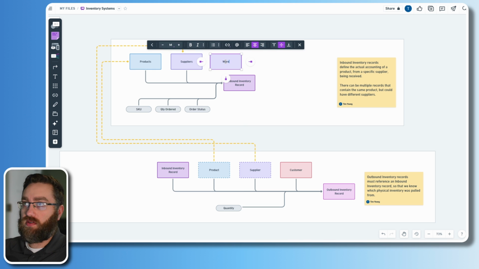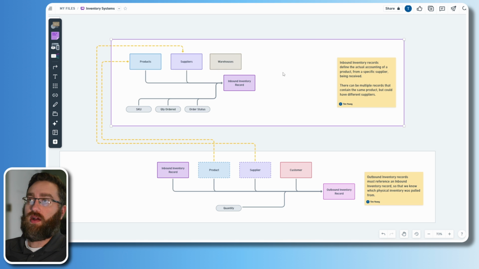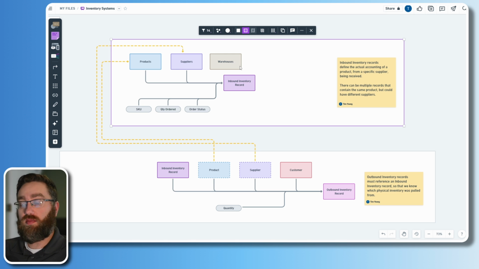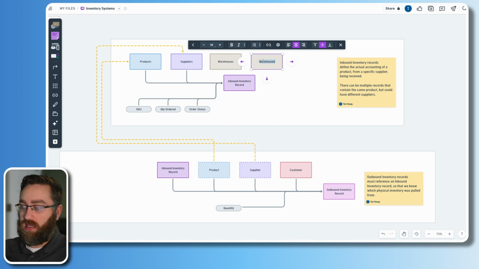The first one is going to be our warehouses, and this is going to let us know which actual physical area our products are being stored in. We may have multiple warehouses, or you might have one warehouse, but within that warehouse there are going to be storage locations. So we'll make a second data table and call it storage locations. These two new tables are going to power this whole warehouse management concept.